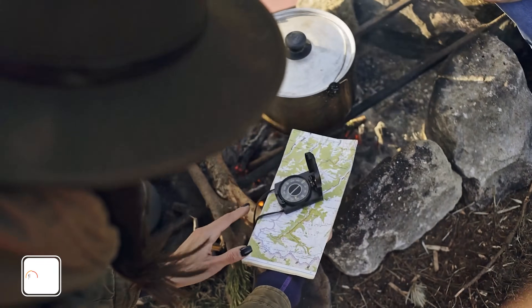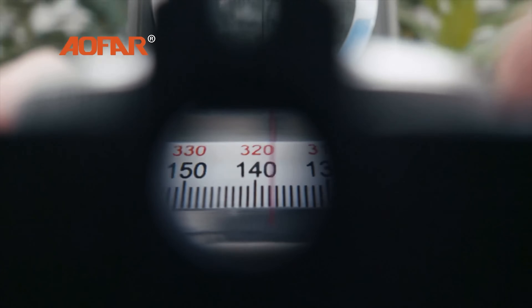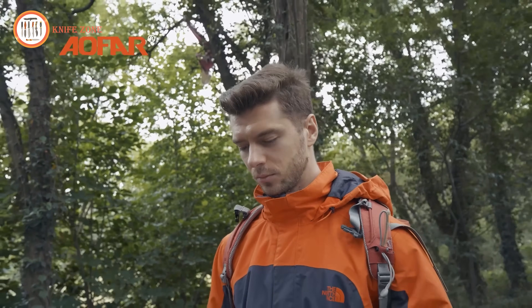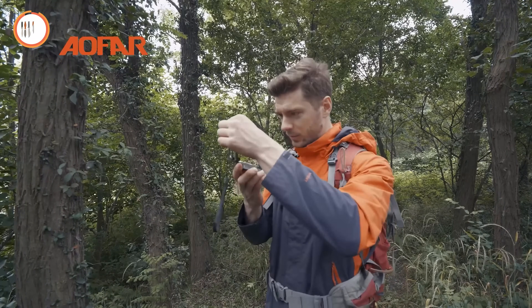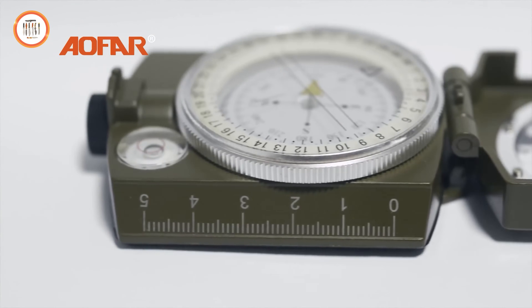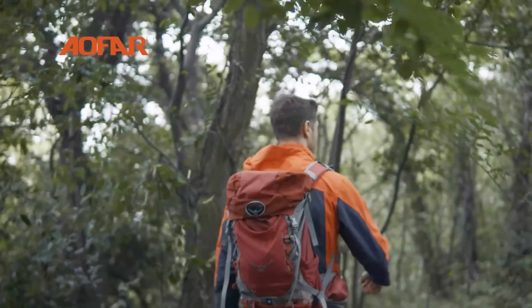For outdoor enthusiasts, a reliable compass is essential for navigation and safety. Introducing the AOFAR AF4074 Military Compass. This military compass offers multifunctionality with a floating compass dial, adjustable prism lens, and clinometer for measuring height and slopes. Its durable metal construction ensures it withstands harsh conditions, making it ideal for camping, hiking, and adventure activities. With a thermo-elastic liquid-filled capsule and true sighting optic, it provides high-accuracy readings. The compass features a thumbhold and magnifying viewer for easy reading, while its fluorescent circles and arrows enhance visibility in low-light conditions. Compact and easy to carry, it comes with a waterproof pouch and lanyard for added convenience. Whether you're exploring new trails or mapping out your route, the AOFAR AF4074 Compass is a reliable companion for outdoor adventures.